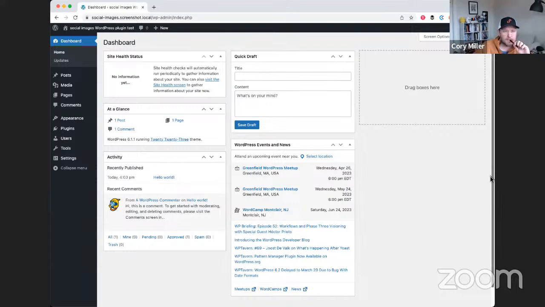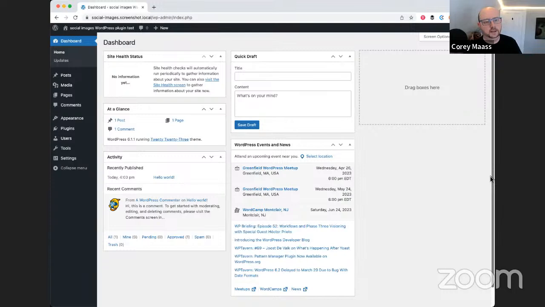Yeah. Okay, so as we talked about, I had gone somewhat far down the path of building a plugin that works against Screenshot Express, which is the screenshot SaaS service API that I built. So you'll see reference to Social Images, which was just sort of the project name that I started with.